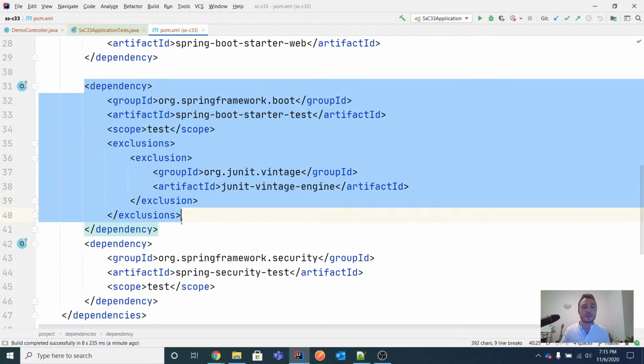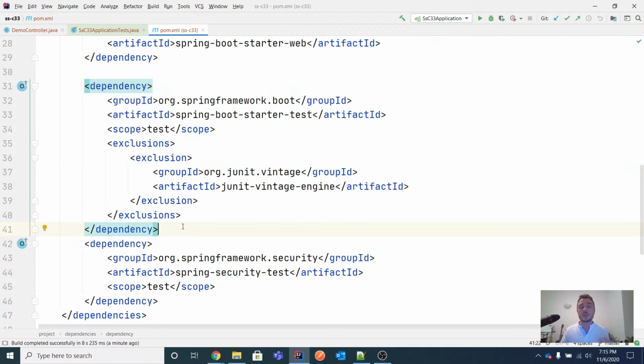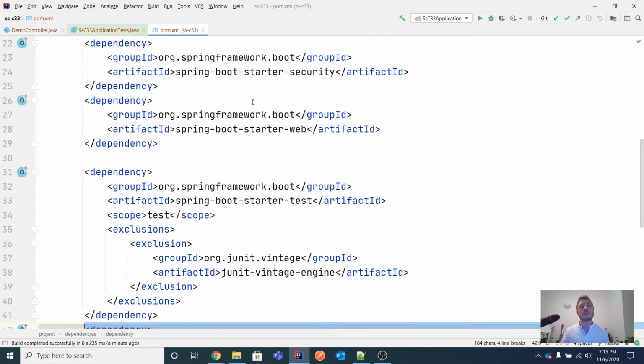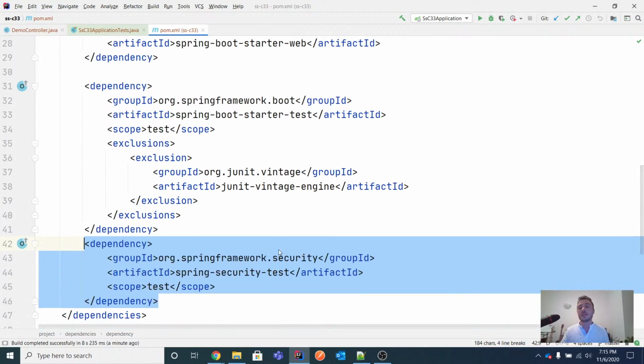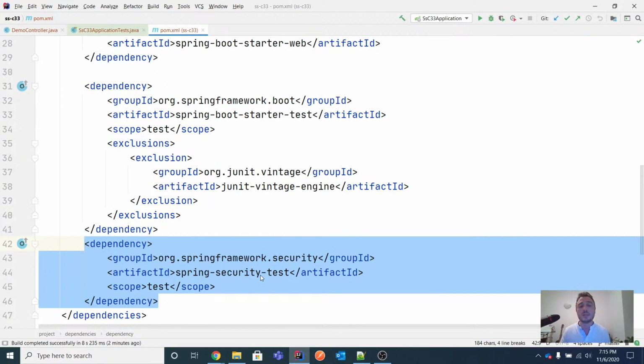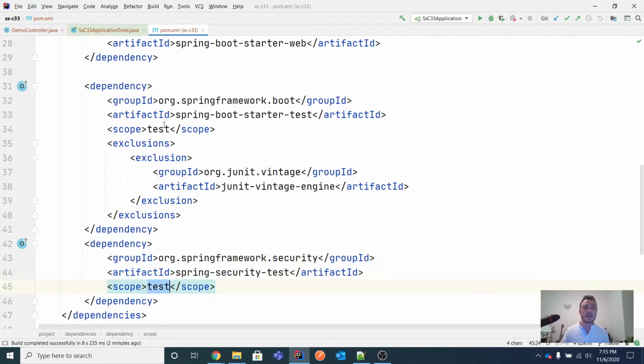So here it is, the one that enables you to use JUnit Jupiter and all the other related dependencies for writing unit and integration tests with JUnit Jupiter, which is considered the convention for Spring Boot. And because you have also added the Spring Security dependency, you will see that your project has been automatically created using this Spring Security test dependency. Both of these are in the test scope, which is normal because you won't use them at runtime, which also tells you that both dependencies are related to writing unit and integration tests.